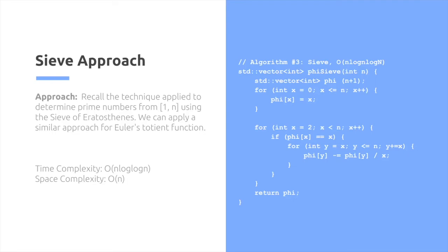The way this works is that we default initialize an array where each phi index of x is equal to x. Similar to the sieve of Eratosthenes, if we encounter a value that wasn't marked as composite, then we know that it's prime. If it's prime, this means that we can iterate up the phi array and notify it of any of its different factors. So this subtraction is very similar to the previous 16 and 4 example I gave prior. You simply have to decrement that specific n to x by phi y divided by x. And the rest of the algorithm goes through. Feel free to pause and inspect this code more carefully.